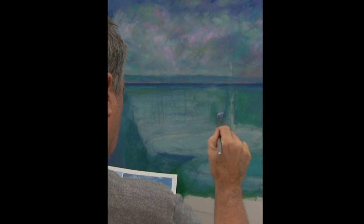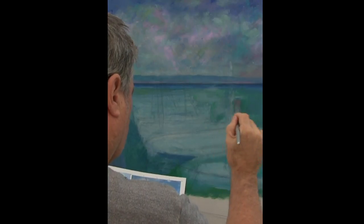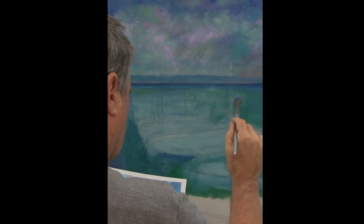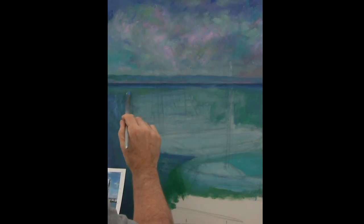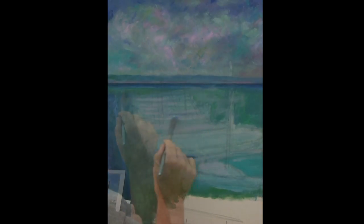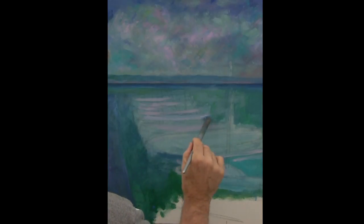A lot of vertical marks for reflections going on, not just horizontals when you're painting water, especially reflections. Find your verticals as well as they reflect down through. Pure colour going on. Bring out a lot more colour into this.